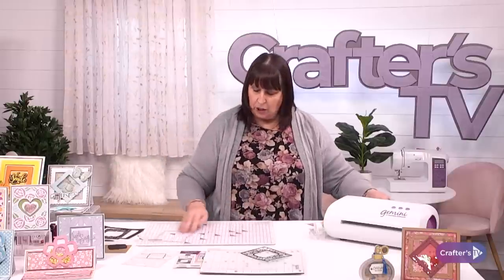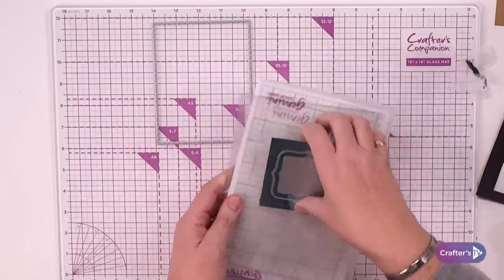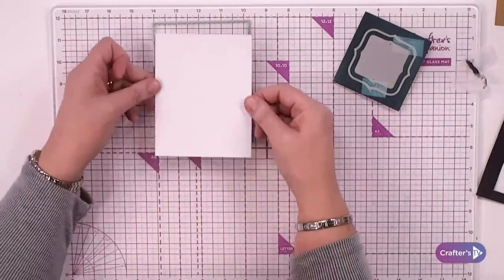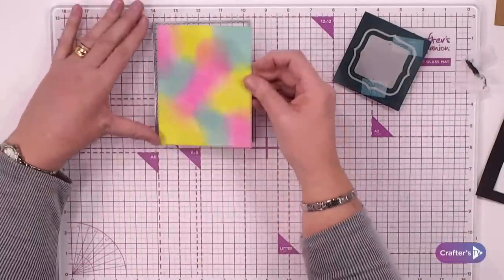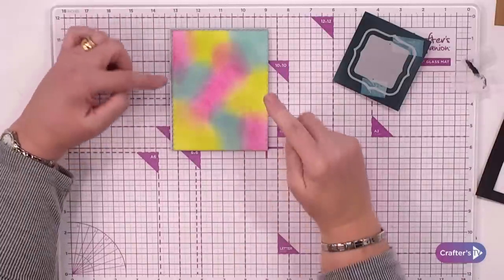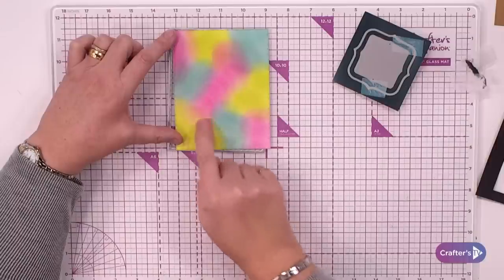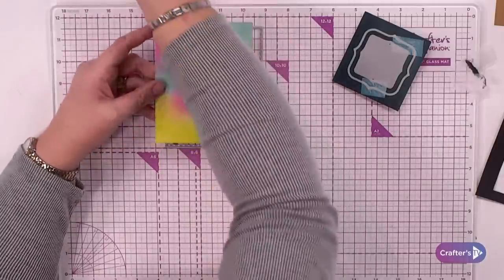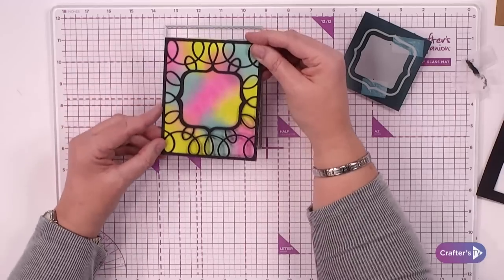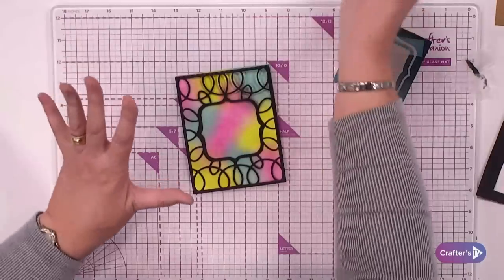So what I did is I used this outside die again, so that rectangle on its own, because I know that's the right size. I've used that to cut a piece of white card. So this is our multi-purpose card. And then I've just inked it up with some of our water reactive ink. So I've got a little bit of fuchsia, a bit of oasis, and a bit of spring meadow here. And I know now that that's the exact size to fit. And when you pop it with the black over it, I just think it pops beautifully. So that's going to be the basis of it.